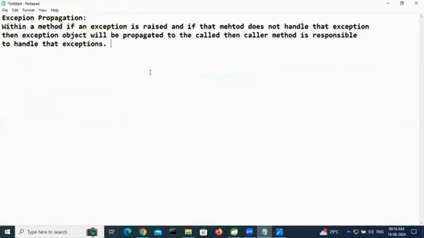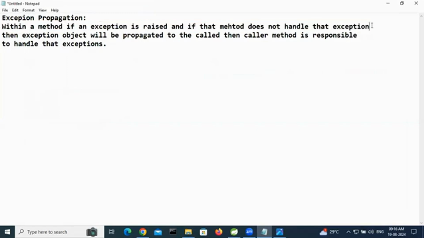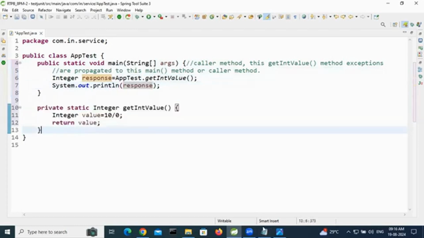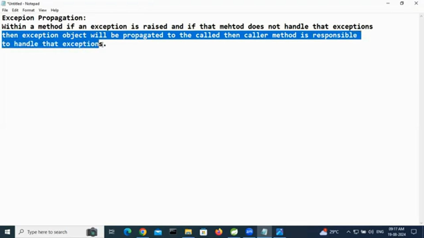Within a method, if an exception is raised and that method does not handle that exception, here in this method the exception is raised but we are not handling it. Then the exception object will be propagated to the caller. The caller method is responsible to handle that exception.